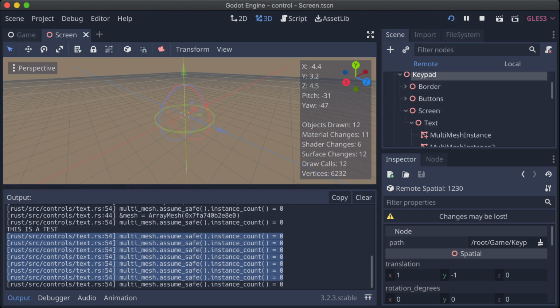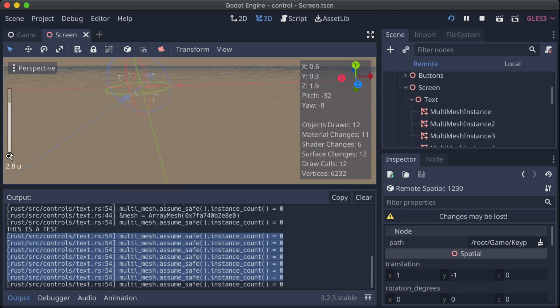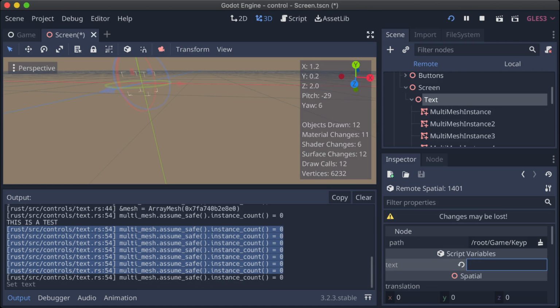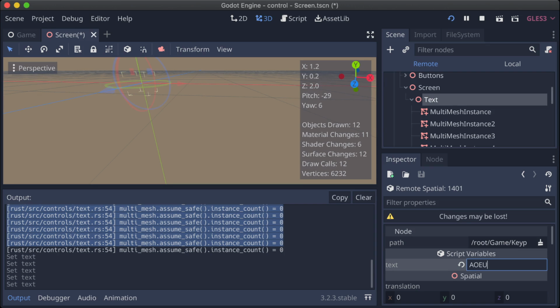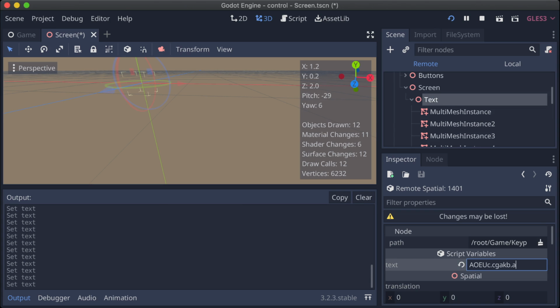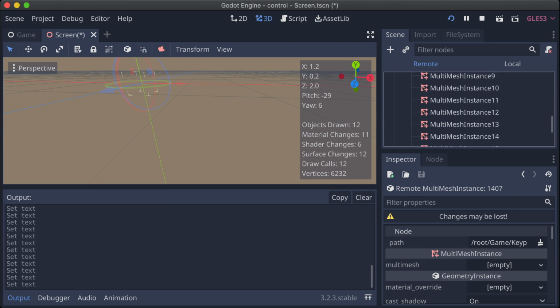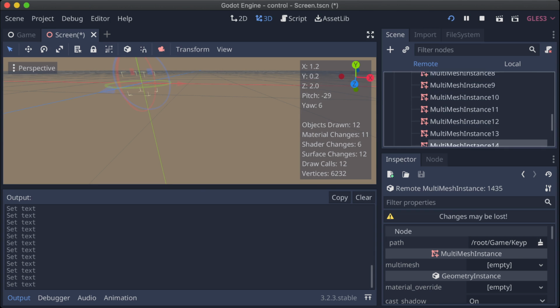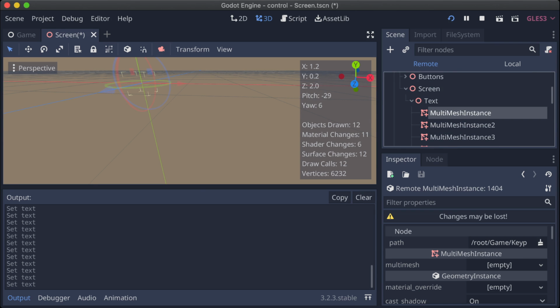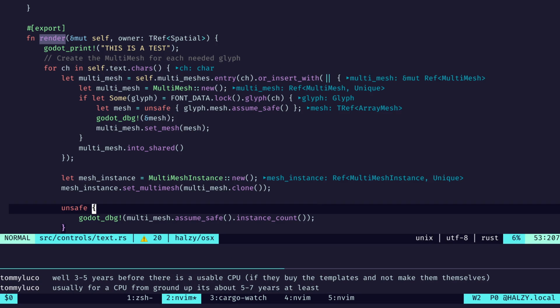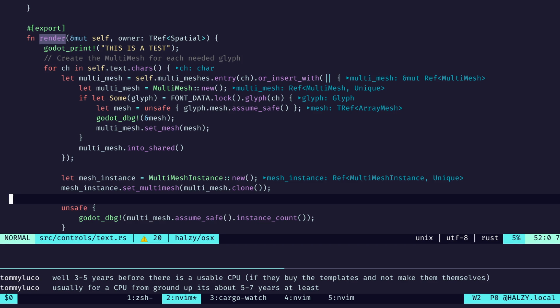It's saying that the instance count is 0, even though this has text. Let's give it something. But that has not changed the instance count. There's a number more meshes here. So the multi-mesh isn't getting set properly. Interesting. Okay, let's look at their documentation on that then.